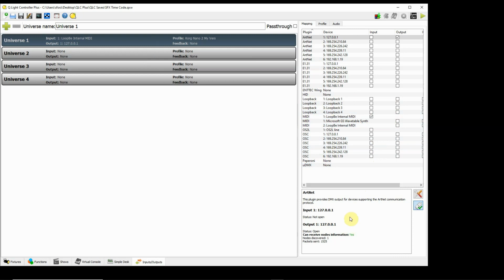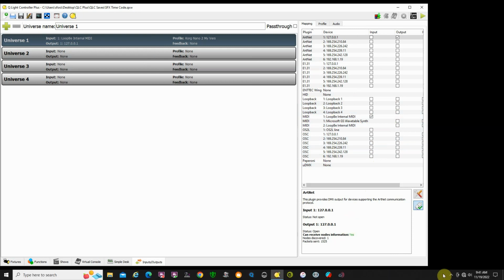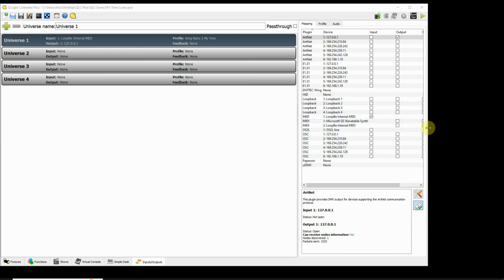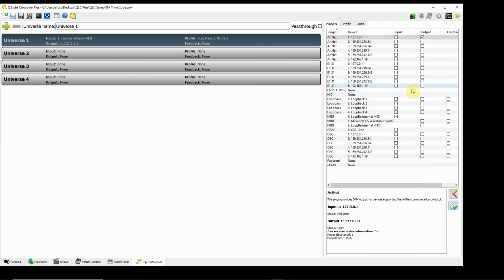If you have a problem with Loop B ever muting itself, you can look down here. There'll be a little red X through it. If I right click this, the mute mark will be checked, you just uncheck it. You can see how it has a red mark on it? Yeah, if you accidentally do something messed up here with the assignments and the outputs and inputs, it'll do that. It'll short circuit and you just have to unmute it. So it should be just checked Loop B internal MIDI as your input under QLC Plus.